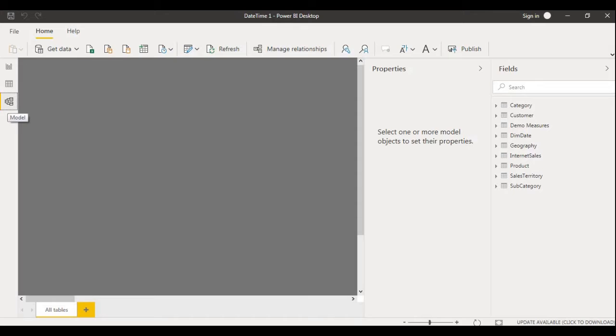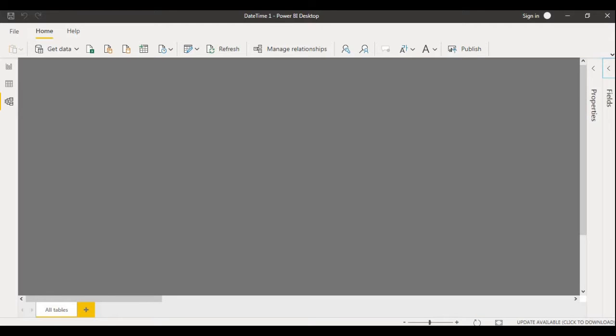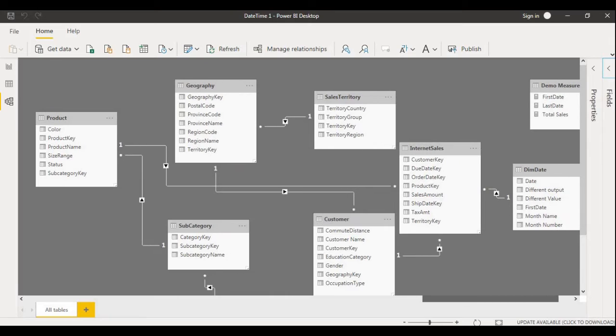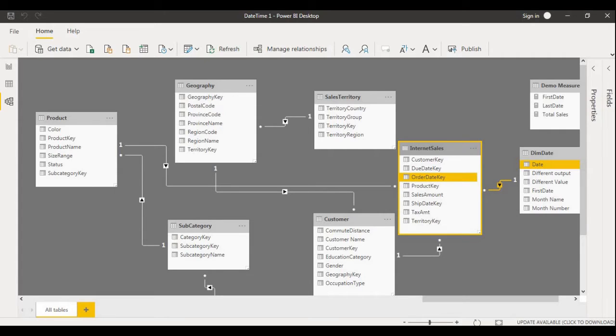If you go to the model tab, there we can understand what kind of relationship we have established. Just drag it. Now we can see that these are the tables. For example, I'll try to explain one or two. If you look here, from the date dimension to the fact internet sales, if we place the mouse over here, we can see that there is color highlighting, right?